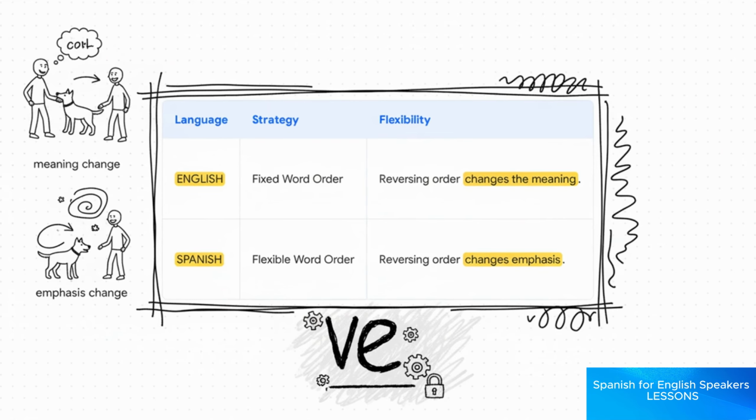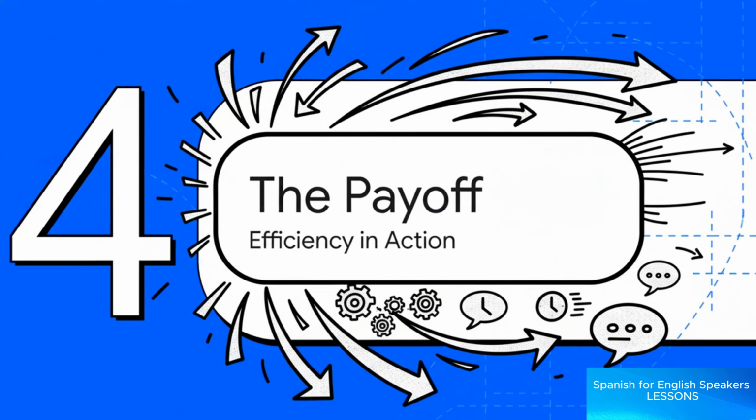Okay, and this is the absolute key. In English, word order is everything. The dog bites the man means the exact opposite of the man bites the dog. But in Spanish, that verb ending protects the core meaning. Because muerde means it bites, you can say el perro muerde al hombre or al hombre lo muerde el perro. The meaning doesn't change, just the emphasis. That verb ending acts like a lock. It tells you who is doing the biting, no matter where you put it in the sentence. It's brilliant.